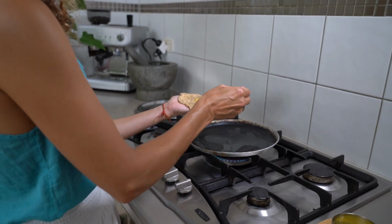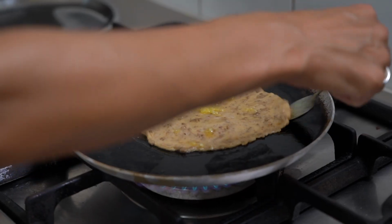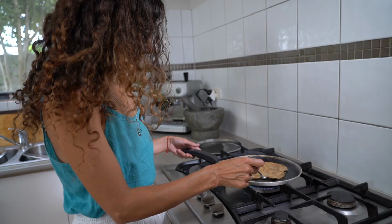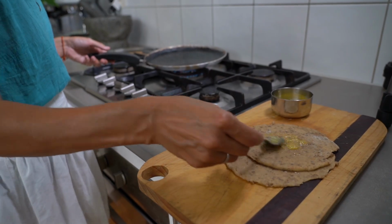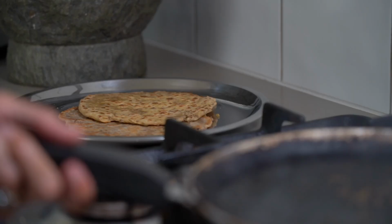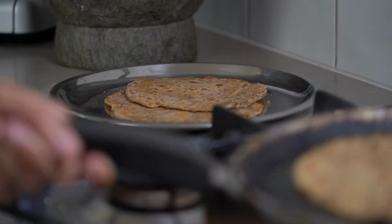So what I do is I put a little bit of ghee as well on the paratha, and on the back side as well. And basically I'm just waiting till I know it's browned. And that's ready. It's nice if they are a bit crispy. It's like an Indian meat pancake. See all the ghee? The ghee is what makes it extra. Never too much ghee.